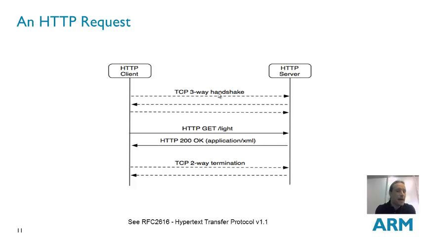Now, in traditional HTTP, we have a complete client-server model, and it's connection-oriented. So if you want to make a request between an HTTP client and an HTTP server, you first need to set up a TCP three-way handshake. Once that handshake is up and you have a connection, you can send an HTTP GET, for example, with a URI to the server, and you'll get a response. So it's very synchronous, it's client-server based. Once you're done with that or a series of requests, you'll tear down the TCP connection. Typically it's a two-way termination, and then you're done.